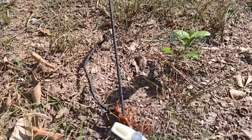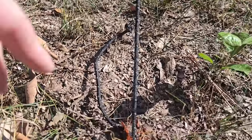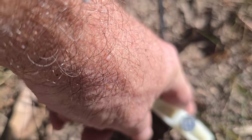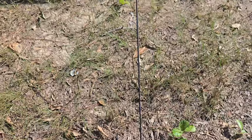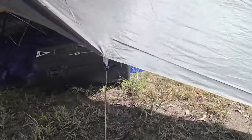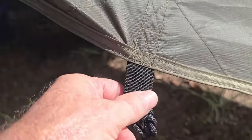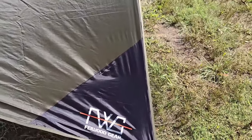Like I said, nice stakes. Fasteners, so you will pull through this hole, then pull it through here, and then the rest of the slack comes through here, and that tightens it up and holds it. Lots of stitching on these hold downs. Nice material, beautiful color. Their logo is really nice.